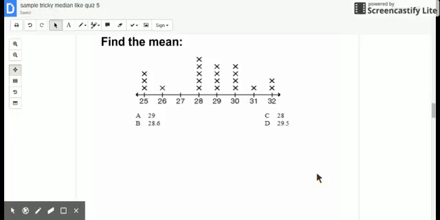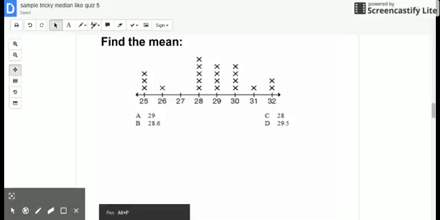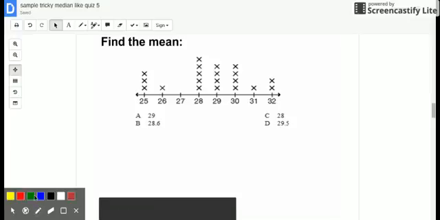And hello. As promised, this is the video on some trickier problems dealing with the central tendency measurement of mean. This first question is not so much tricky as it's just going to be a little bit more work than what you're used to, and you are going to be reading a graph, which, hey, that's not a problem. Graphs are part of our standard as well.